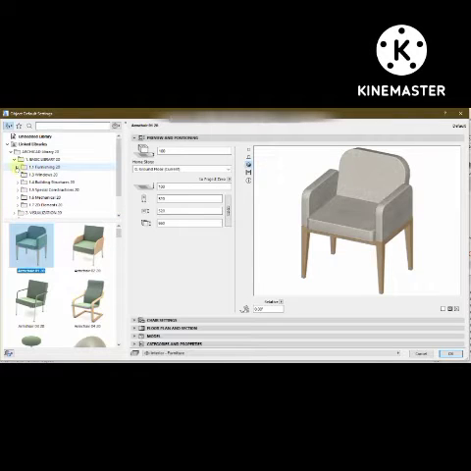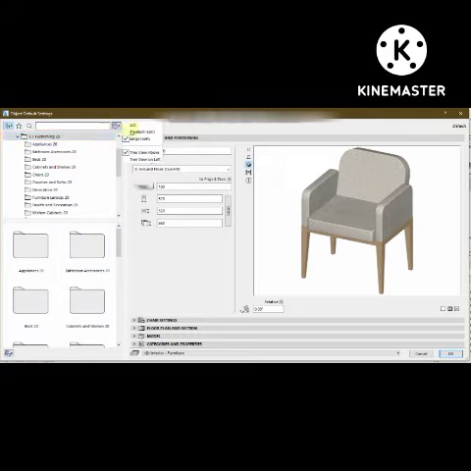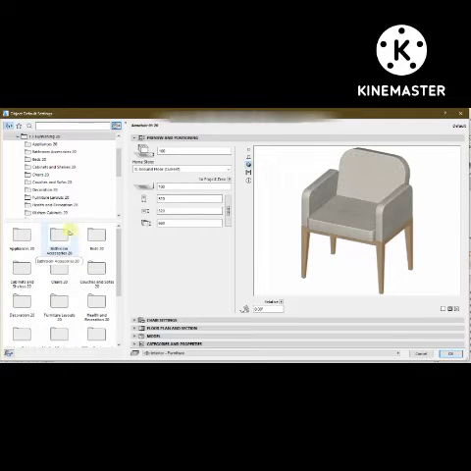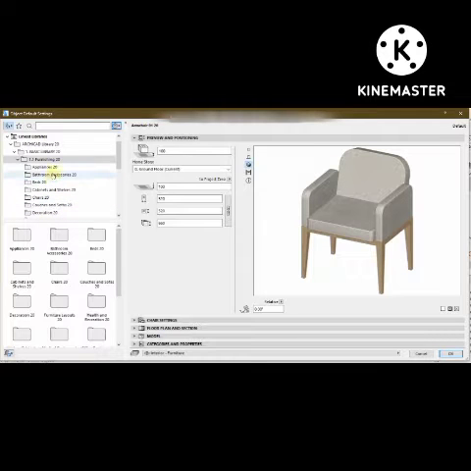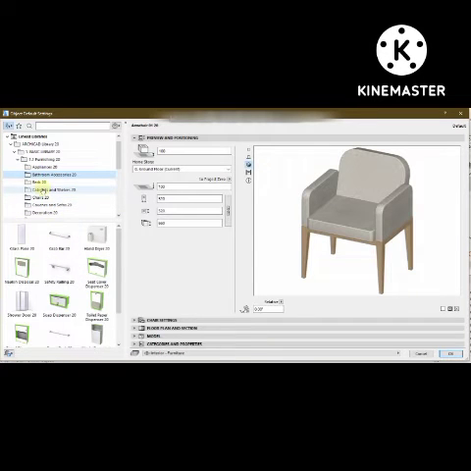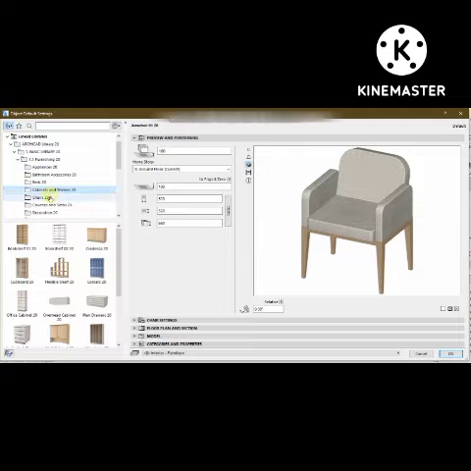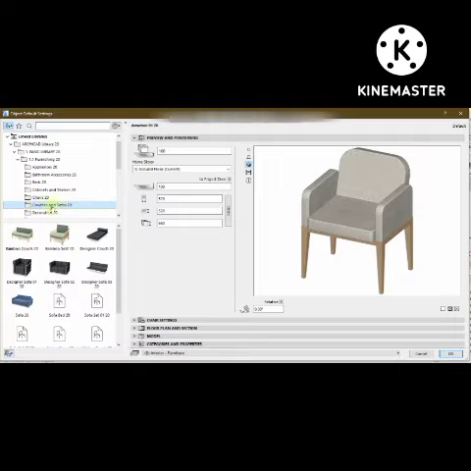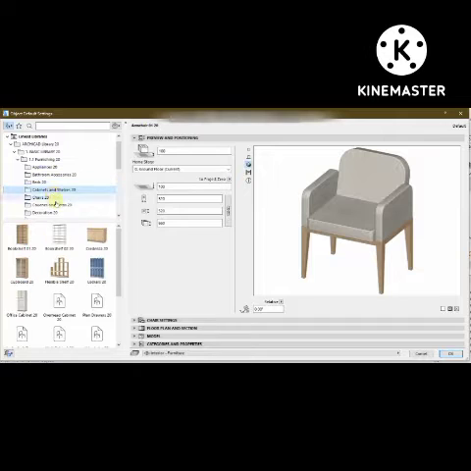Here we are in the furnishes window, where you have appliances. These are the subfolders, and ArchiCAD has objects that will help make your floor plan and your 3D more presentable. We will be dealing with a lot of objects, but I will focus on the mainly used objects: the libraries of the couches and sofas, then the beds and the cabinets.